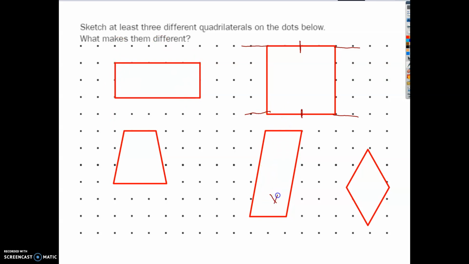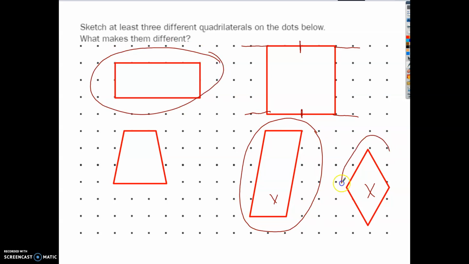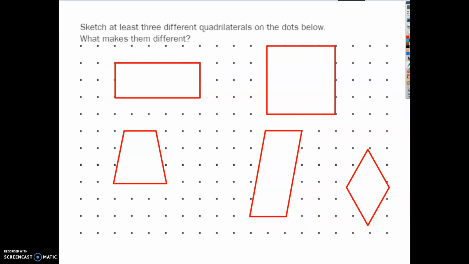The same with this shape here and this shape here. So I call this a parallelogram. This is also a parallelogram. And this is a parallelogram. Parallelograms are shapes whose opposite sides are parallel, and they're never ever going to cross. This shape here, the rhombus, is not a parallelogram. That's how it's different. It only has 1 set of parallel lines. The other lines, if I would continue these lines, what's going to eventually happen? They're going to cross over. They're going to intersect. And when that happens, that shape is not a parallelogram.